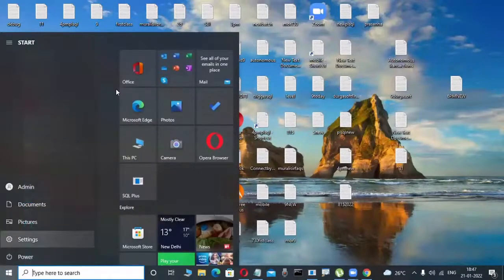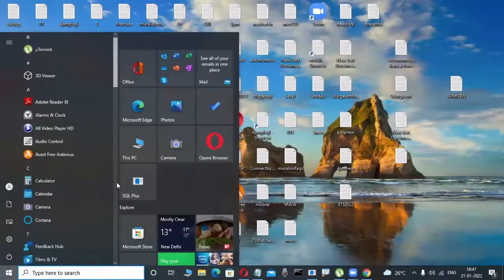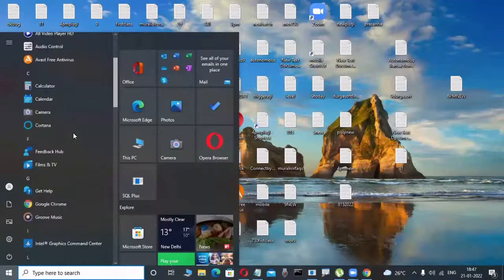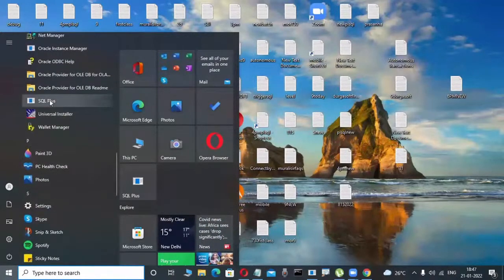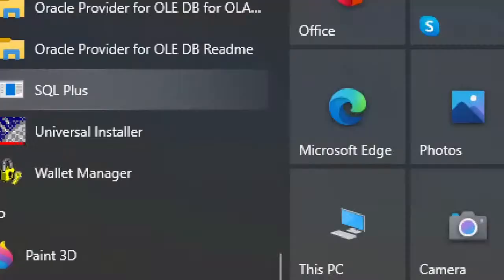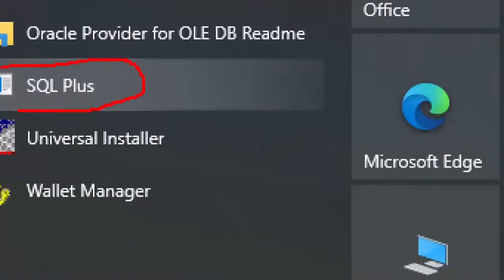How can you install it? What are these tools? We are learning in our course. Don't worry. This is the Oracle software I'm installing. In that, automatically the SQL Plus tool is there. Daily through this tool, we are interacting with the server, that is, the Oracle database. Those are all the things we learn in our course: what is this tool, what is that server, how it will be connected, what is the username, what is the password, like this.